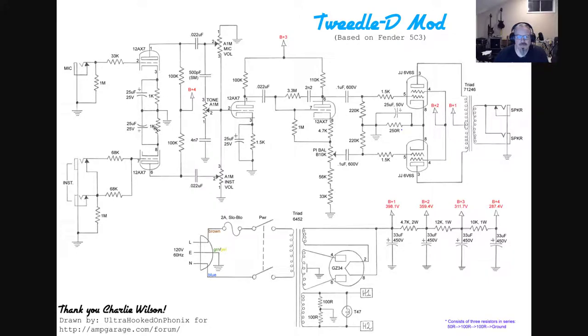And so as you can see, he split out this cathode to separate ones for each. That gives them a little bit better filtering and adjusts the bias a teeny bit differently on the tubes. And then the tone and volume are all the same through this section.